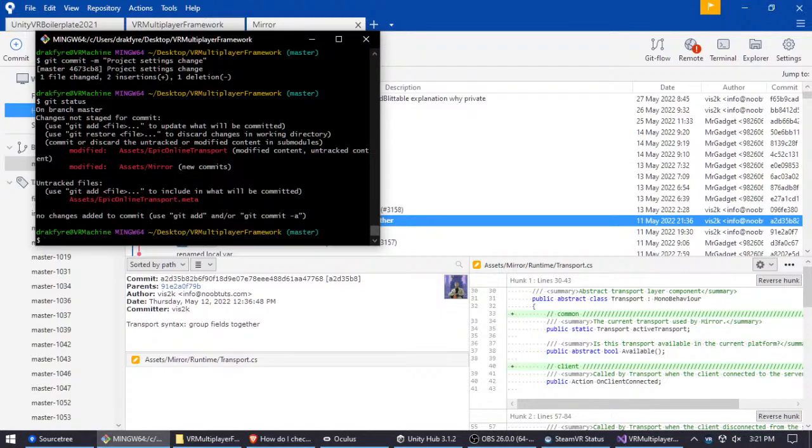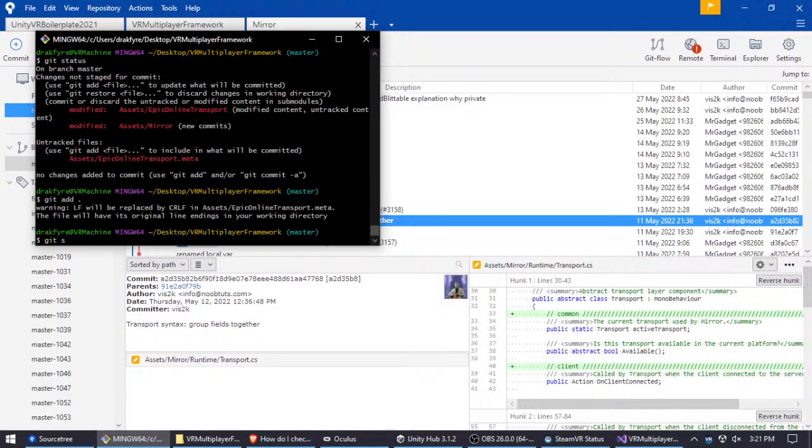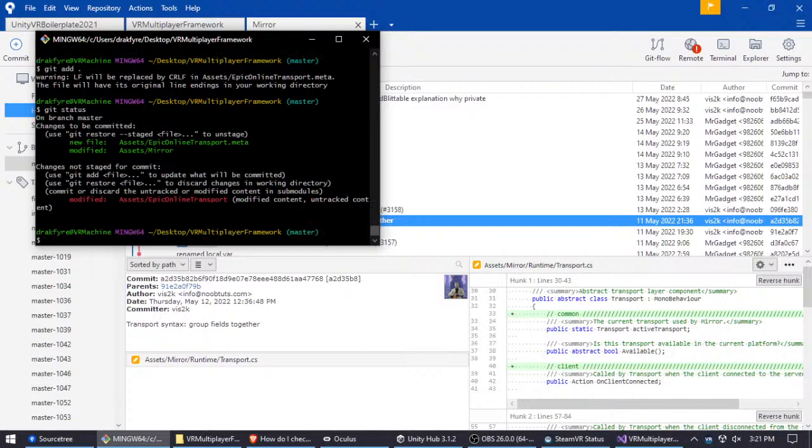So now that I've done that, I just have to go to here, git status. Add status. All right, perfect. Git commit -m changing mirror version in hopes it will solve a compile issue.